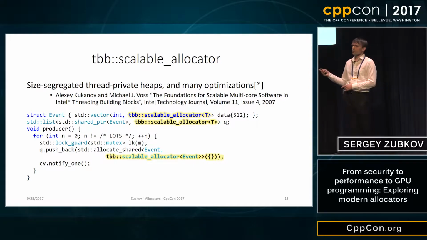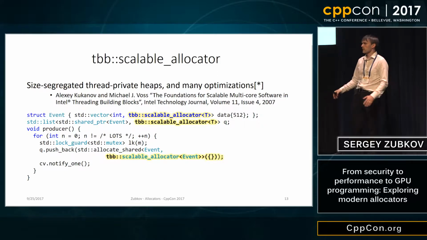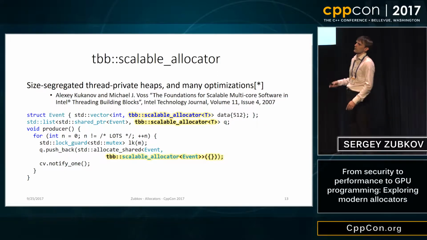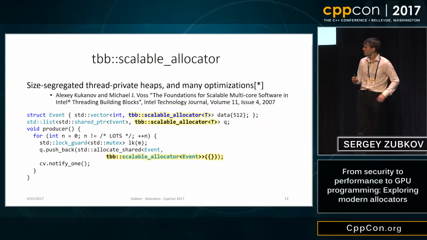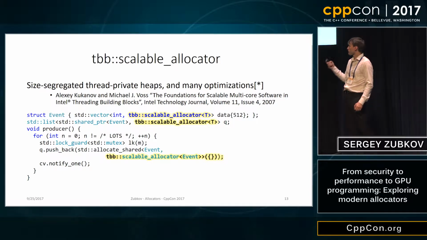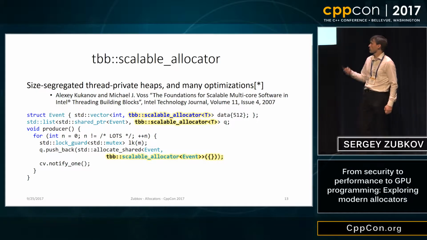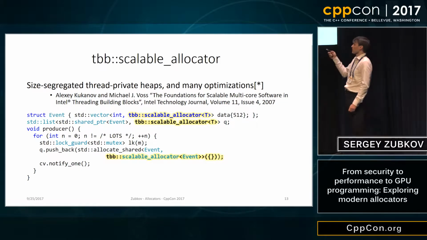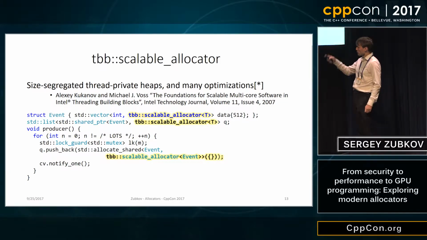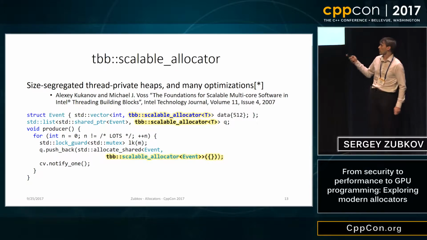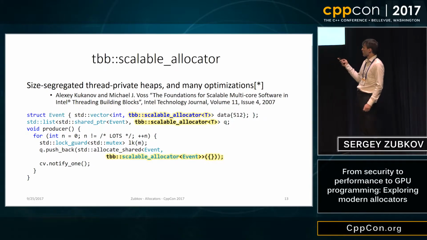Many people use this without knowing it exists because all the TBB containers use one of their own allocators by default rather than standard allocators. But you can also plug it into your own containers very easily. Once again, it doesn't take any special arguments. It goes into your template argument list just as a straightforward replacement for std::allocator. So in my case, I replace my vector<int> with vector<int, scalable_allocator>, I replace my list, and I replace my make_shared with allocate_shared.